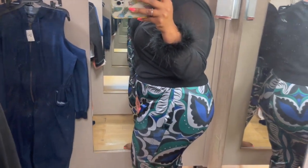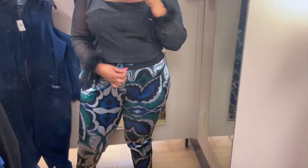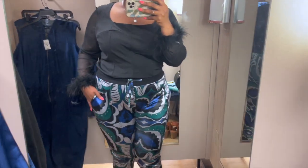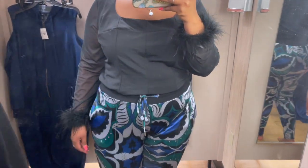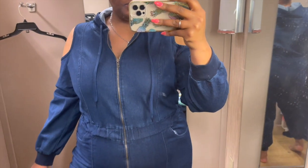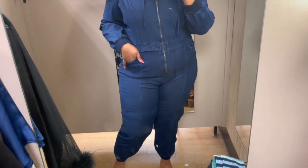But they were a little bit like a jogger style, so they could be dressed up or be a little bit more casual, which I guess is good since the print is so bold. But y'all can see at the waist how it's kind of like a jogger style. They do have the drawstring waist and then the pockets. And I thought for some reason that these pants would look good with this top, but I'm not sure. I don't think so. The top is really, really dressy. You would definitely need to wear something different with it. I mean, I guess you could wear jeans with the top and wear a heel, but I wasn't feeling those two pieces together.